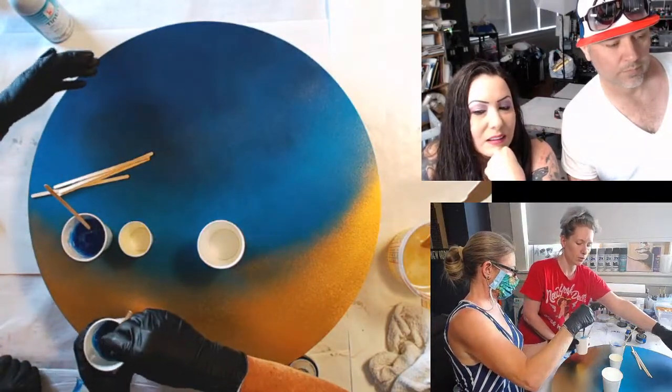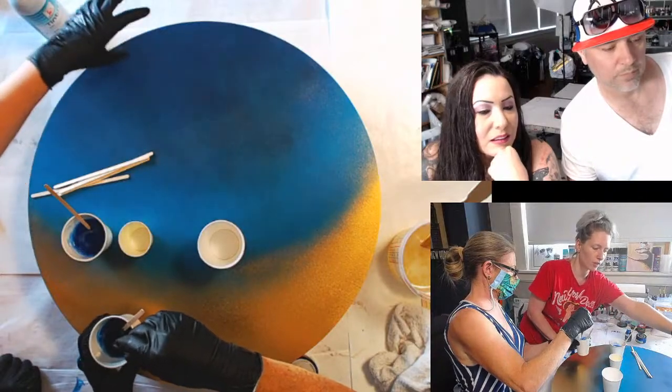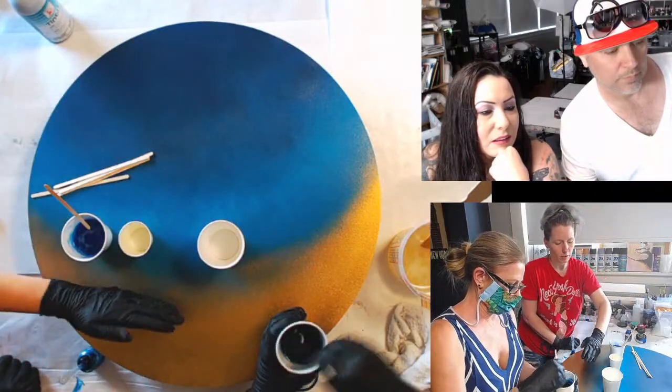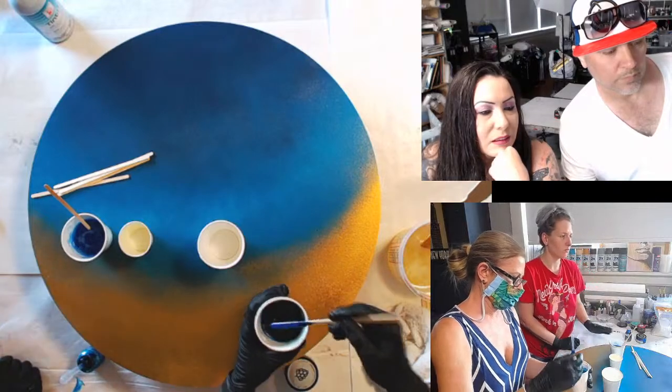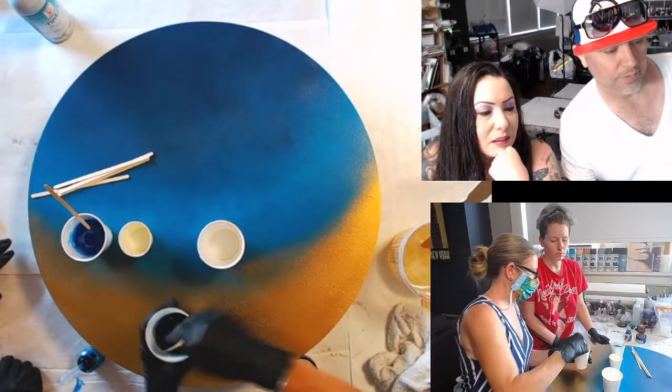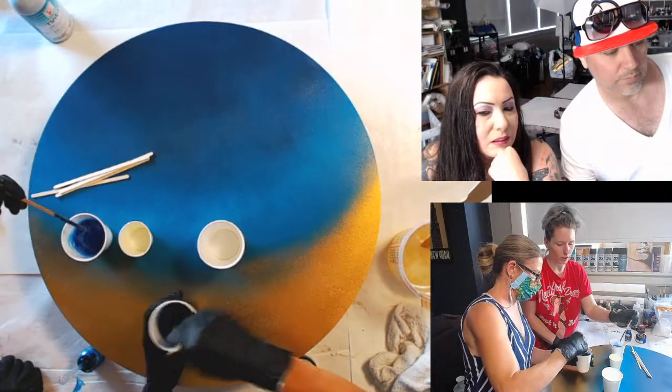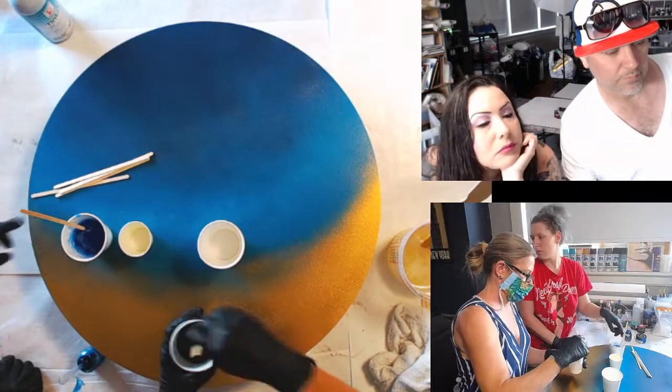So the idea when you do an ocean piece is to go from darker on your deep water to almost no colorant where your waves touch the shoreline. You can see the difference now, right? There's a lot more of a green hue to it.